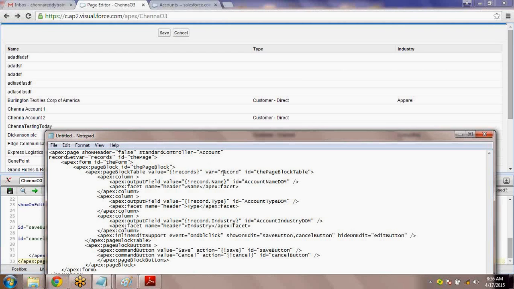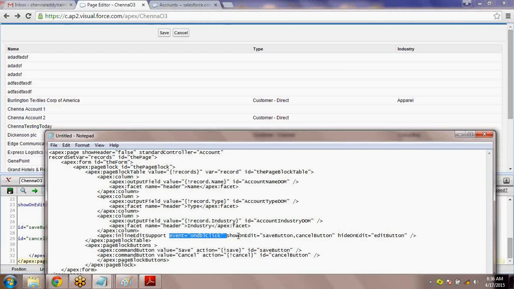So it will take the first record and keep it in the record. For that record, what am I displaying? Name, type, industry. We go and take the next record, then display name, type, industry. We go and take the next record and display name, type, industry.